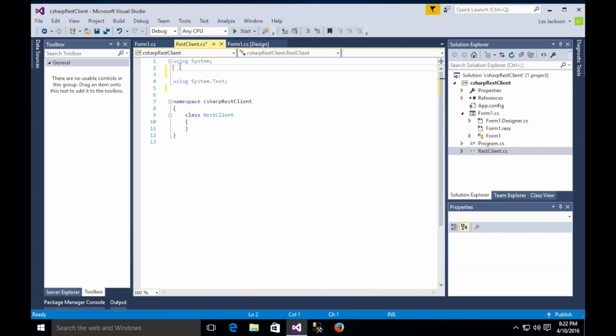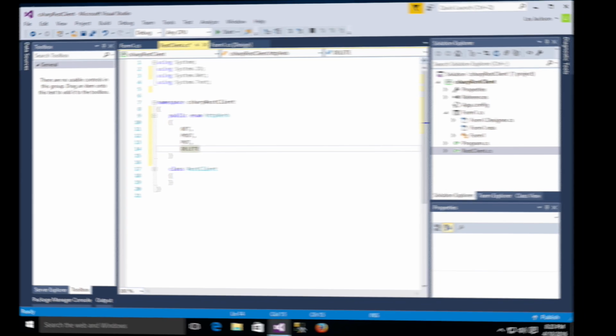Okay, back to our REST client class, and I'm just tidying up the headers here. We need System.IO and System.Net, and I thought we needed System.Text. We don't actually need that, so that's somewhat redundant. You'll see in a minute, it's quite cool, this version of Visual Studio color codes the using statements depending on whether they're used or not. Just paste in our enumeration, our list of HTTP verbs. Again, we're only actually using get in this tutorial, so it is a bit redundant.